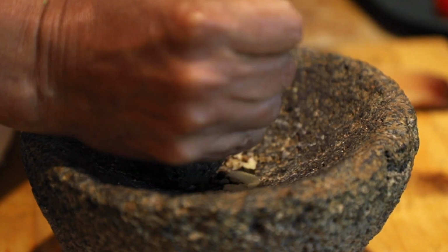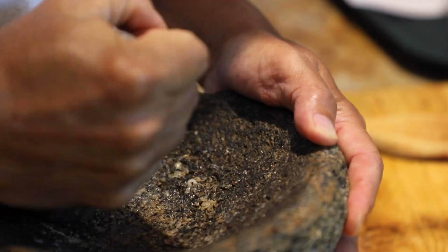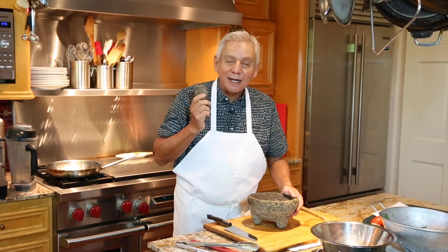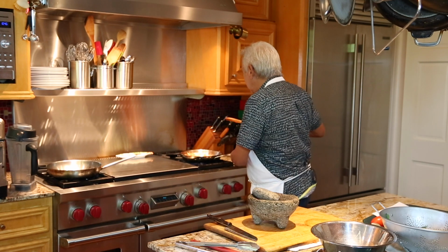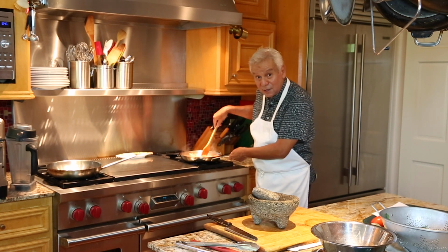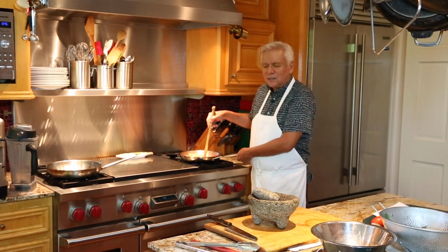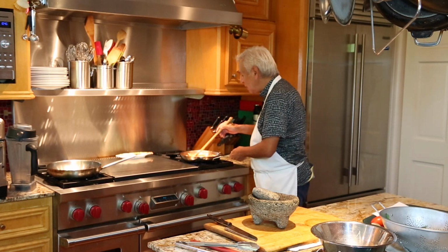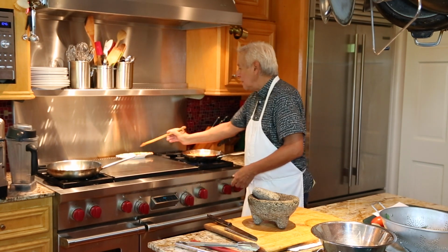So this is the way the molcajete goes. So you have to do it real fast, at least I do. I was on a radio show once, and I did this for the sake of the listeners to see if they could tell what it is. And I got a letter from a man in prison, an emotional letter. He said, "Mr. Medrano, I'm crying. That sound took me to my grandmother's kitchen, and all of the warmth that I felt, and it just made me cry because I realized how supportive my family is, and it just made me feel at home." So he thanked me. So the sound of the molcajete is also very, very important.